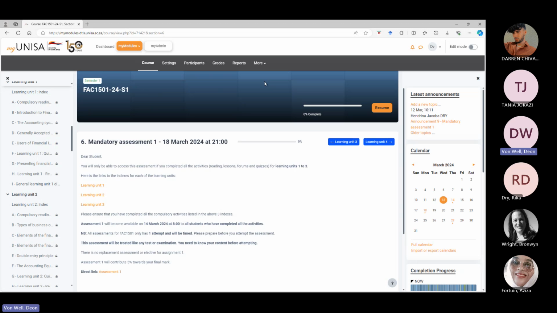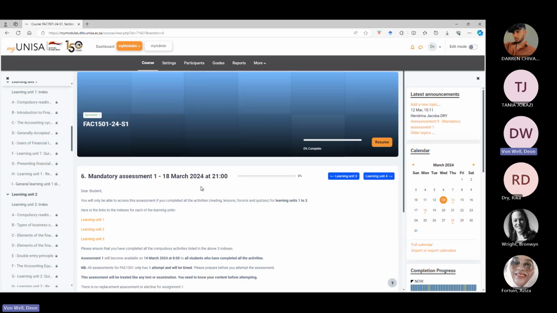It's a PDF document, so you can just download it to your computer and study it in case the system crashes. Just one piece of advice I can give you. I know some students are using their phones or tablets. My experience is that it's much easier when you work with a computer. The bigger the screen, the better you will see what's happening, and it's easier to work with a computer to do these online assessments.